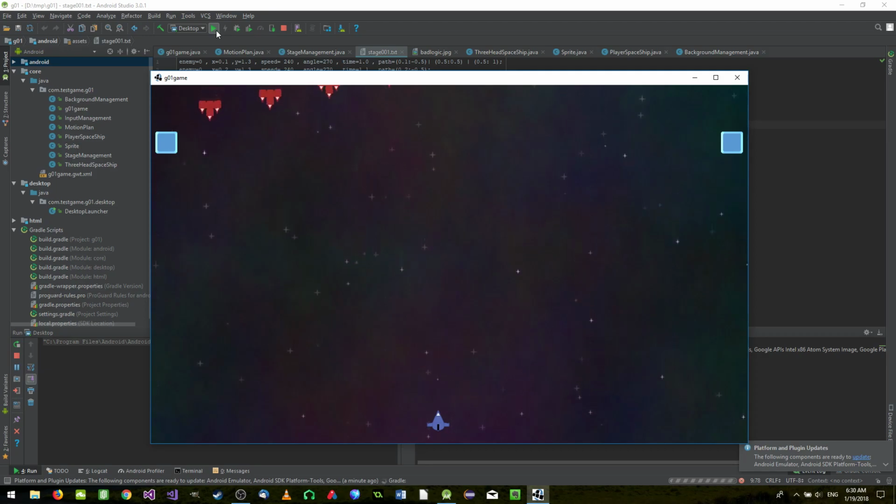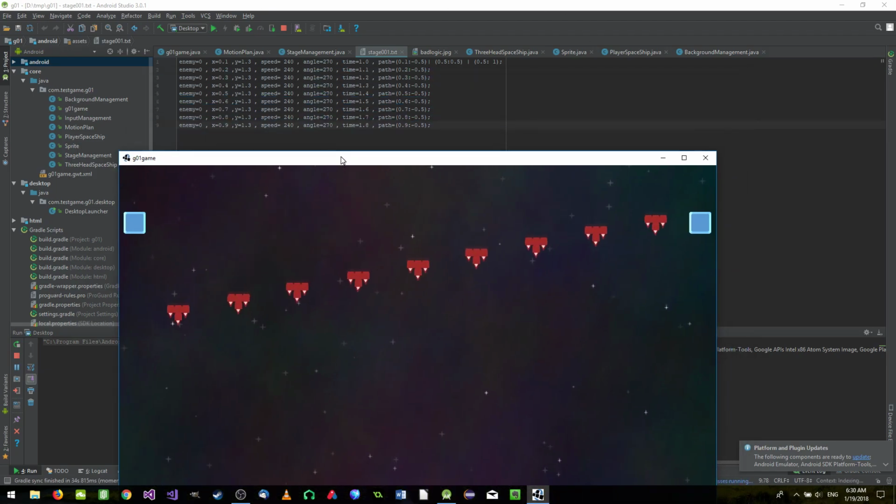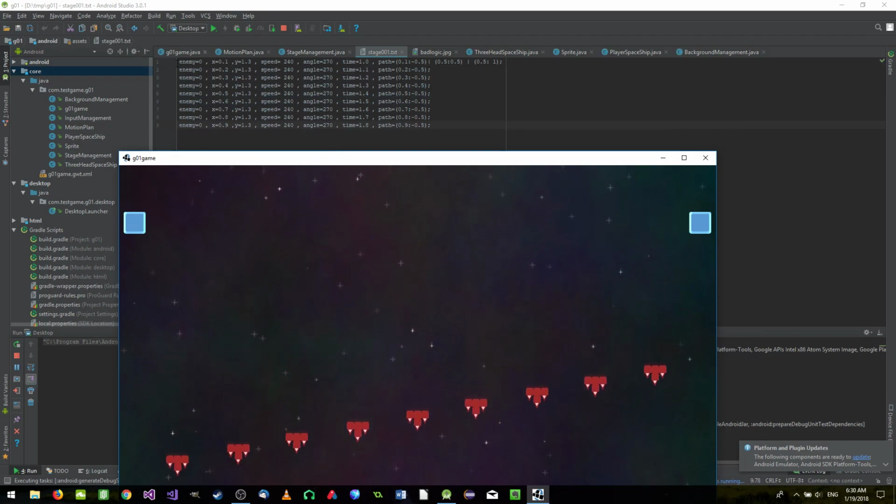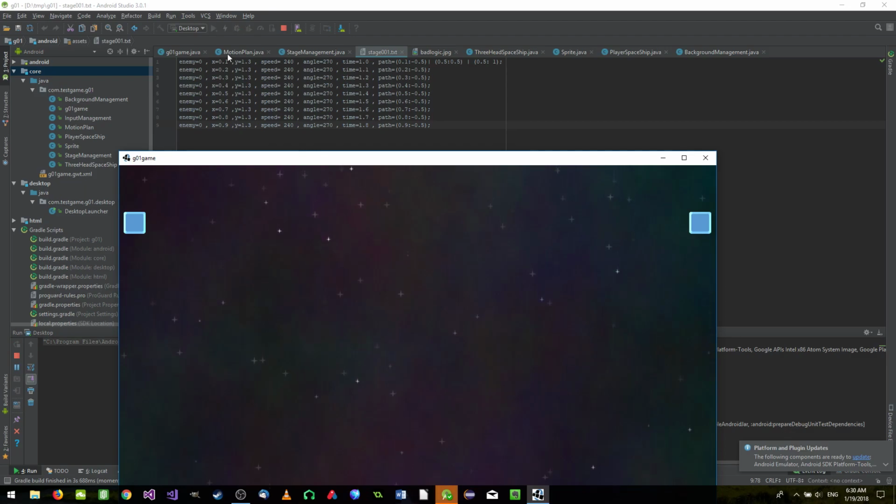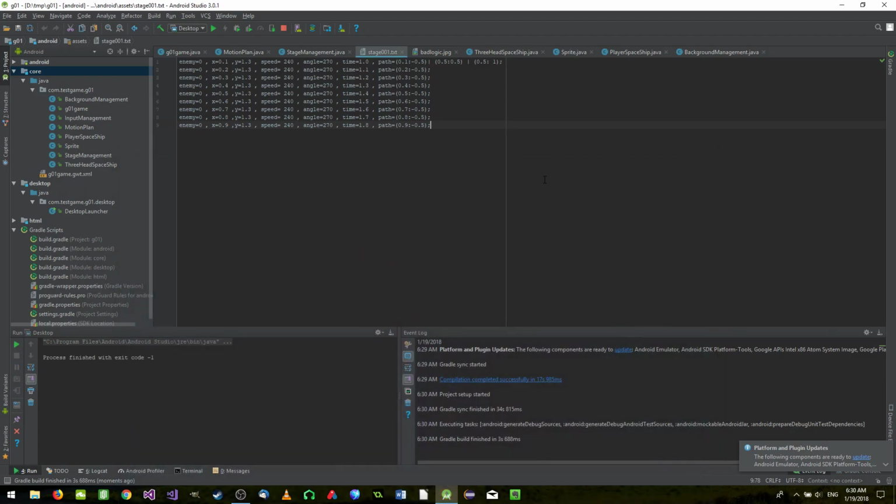And we managed to create this simple wave using this text file by specifying the enemy type, the x, initial y, their speed, angle, and the time they appear or start activating, with the path itself being shown here. Now what we are going to do is add something extra.